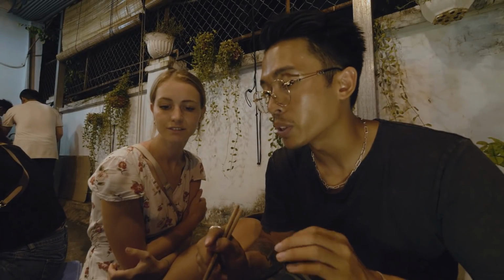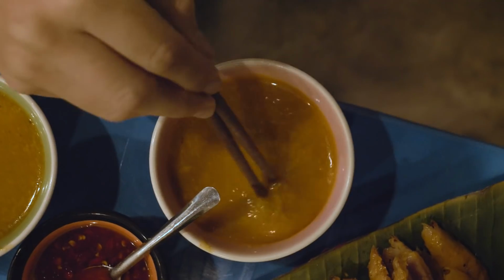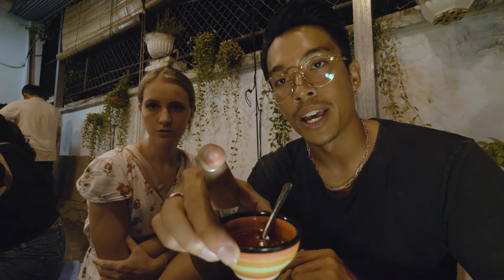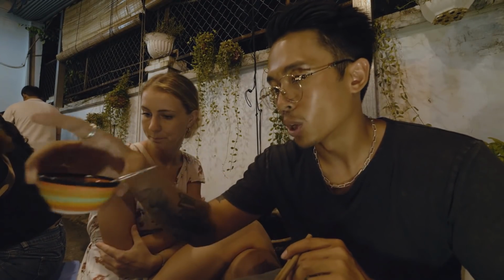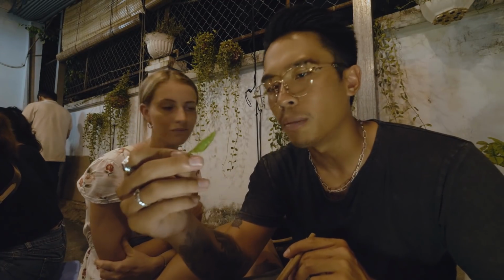And this also comes with two different types of sauces. This one right here, which came out really warm for us. And we also have fish sauce and chili right here. So trusty Nuoc Mam, and they gave us a side of some more chili peppers, which I probably will not eat because we don't want to blow our heads off. Yeah, exactly, right? So let's start.